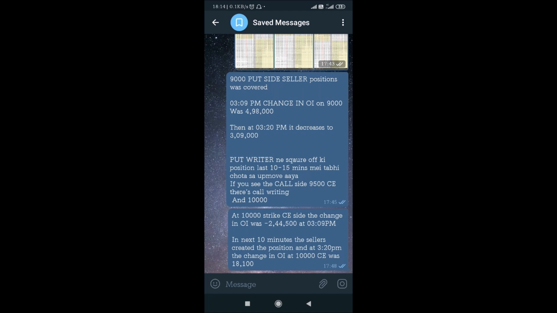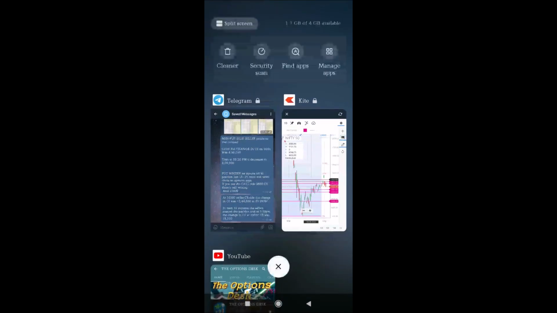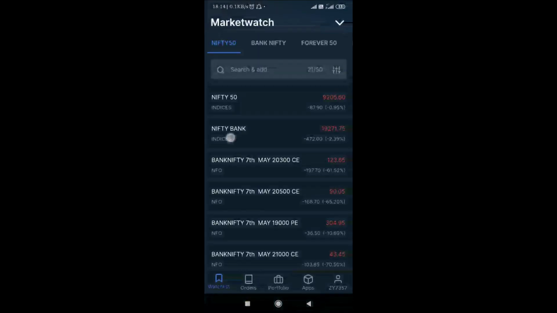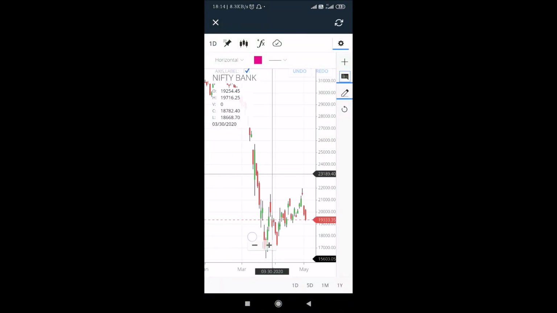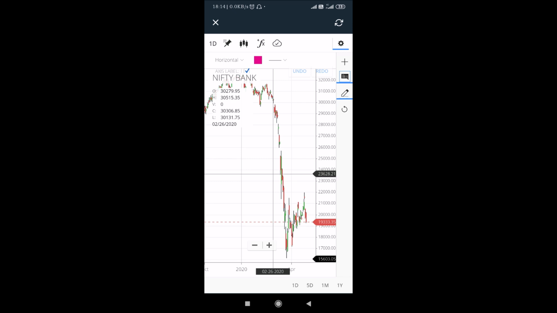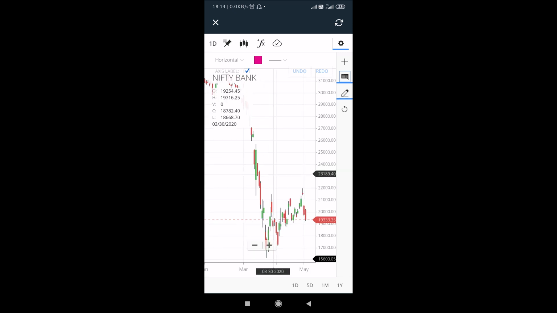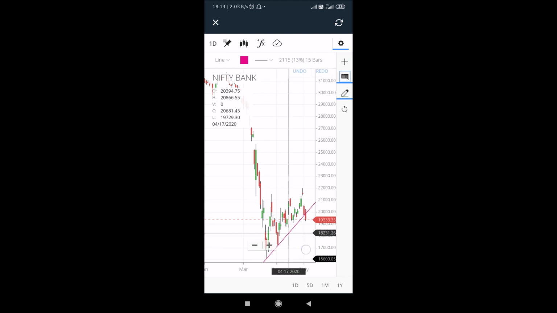So now we will go and analyze the chart for the Bank Nifty. So as you can see, this is the clear chart for Bank Nifty. I will not mark the Fibonacci level, as everyone knows where the Fibonacci level clearly is. So I will just mark the trend lines for you. So I marked this trend line, and this is the same.